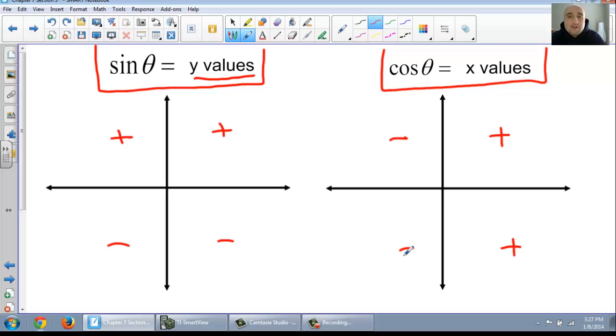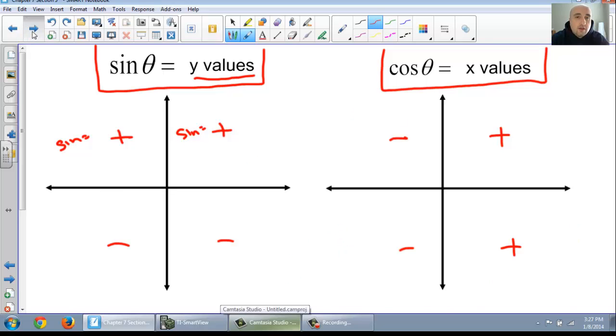Okay, we'll talk more about this later, but this is a nice little chart that shows you if you're in the first quadrant, sine equals positive. If you're in the second quadrant, sine equals positive. Third and fourth and so on. Okay, and then this last one is cosine. If cosine's in the first, you know it's positive. If cosine's in the third, you know it's negative, and so on. Okay, so this is a nice little table to have to show you what sine and cosine values are in certain quadrants.